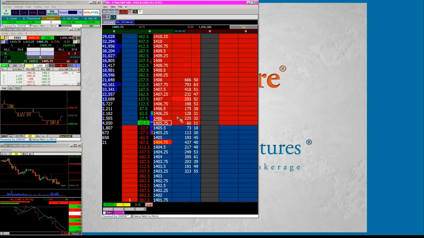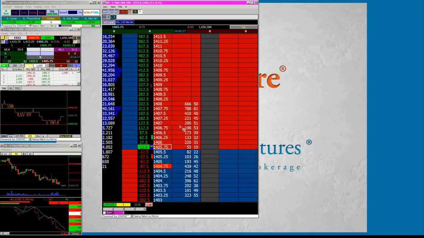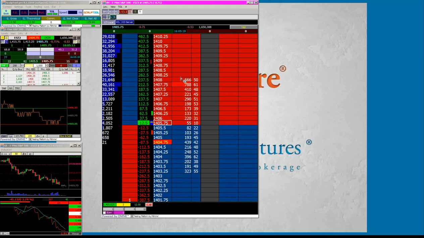One of the things that you may want to be aware of is that if you do place a buy limit order above the market, it's going to fill if there is liquidity down below. So you want to be careful in which column you're clicking to place your orders. If you want a sell limit order, make sure that you're in the sell column, which would have the minus.